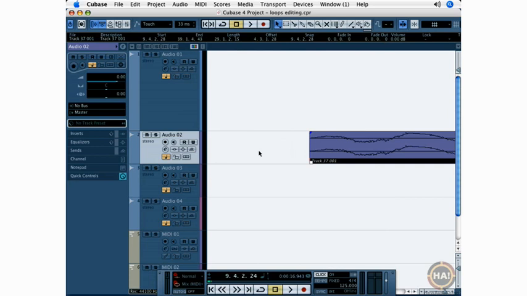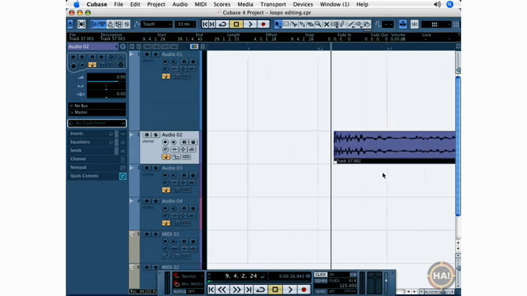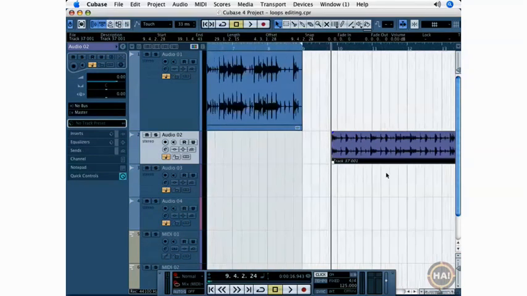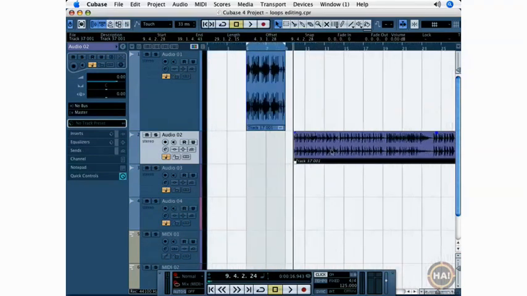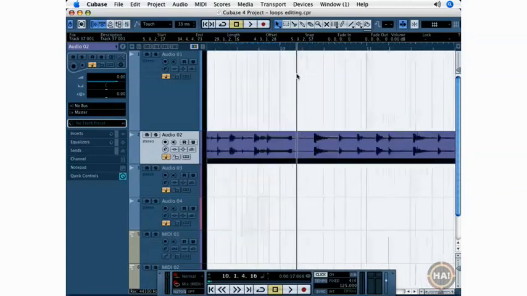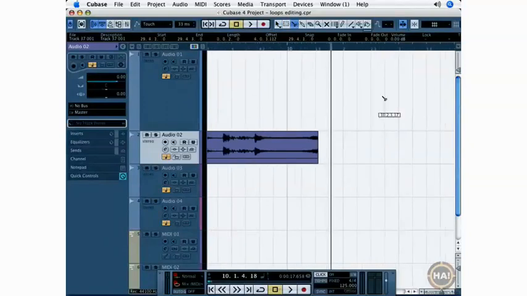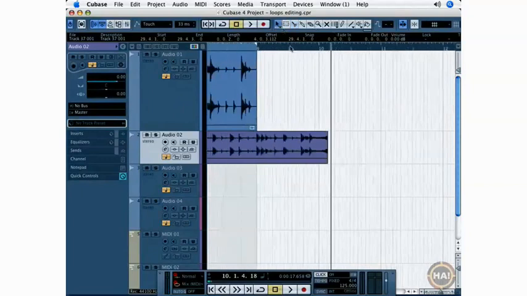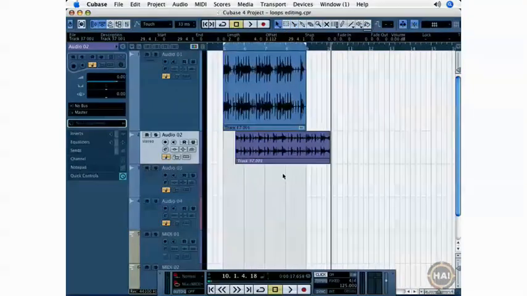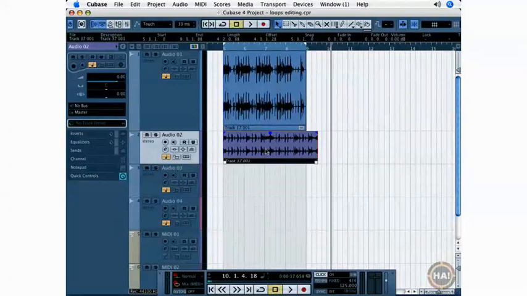Delete the loop before that and cut it right at the very end. Now I've turned the grid on, and I'm going to move this right to the beginning of measure 5.